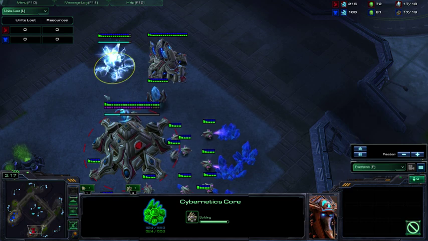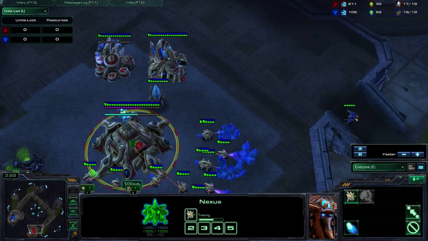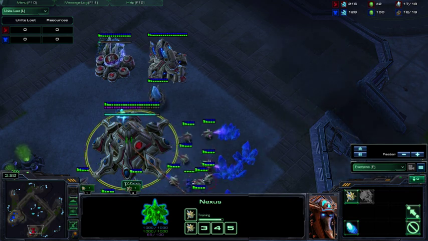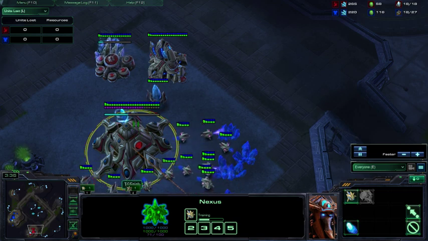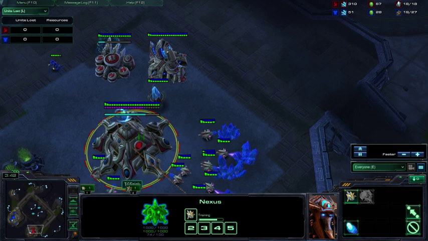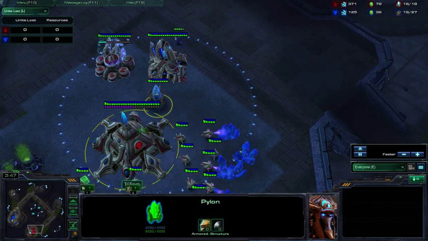Now that my cybernetics core is almost done, what I'd normally do is burn my first chrono on the 9 probe, and what that does is it starts at about when the probe's at 9.5, or about half complete. It finishes through the 9th and 10th probes, and then half the chrono boost is wasted, just because I'm supply blocked at that point.